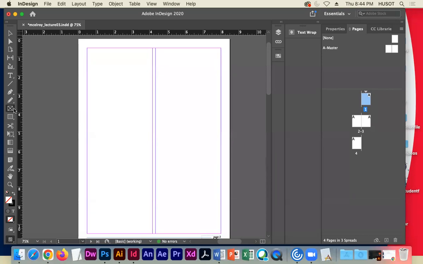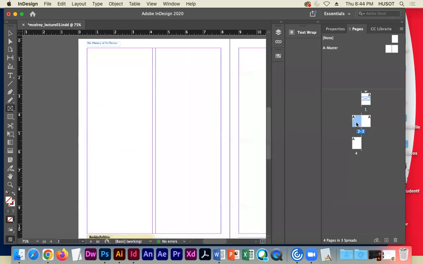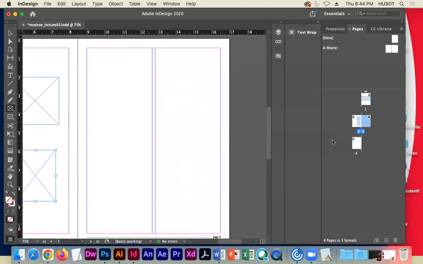Let's take the rectangular frame tool, and I want you to draw a container across the middle of page one. The X means a link to something that isn't in the box yet. But while we're at it, let's double click on page number two and let's draw two small boxes. And while we're at it, let's double click on page number 3 and let's draw a medium size box.